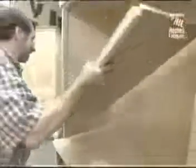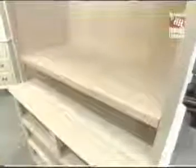Now last time we built the carcasses, or the boxes, made out of plywood and then applied solid maple face frames and a drawer support system. We also installed a very simple shelf support system, notched pieces of wood with these little sticks onto which we can set a nice heavy plywood shelf which will support the TV. Now, what I want to do today is come back to the base and start working on the feet.